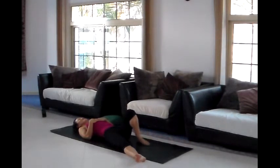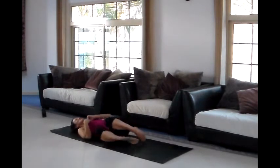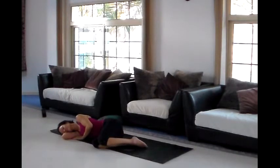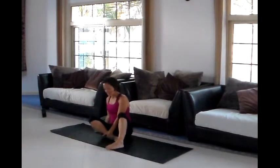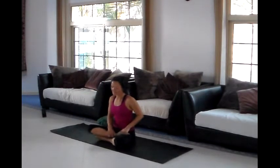Bend one knee, then the other, and slowly roll to one side of your choice, just for a moment. Slowly wake up the body. And gently come all the way up to seated when you're ready. Taking the seated meditative pose of your choice. Come into the seated pose, sit nice and tall. Roll the shoulders down and back with the heart lifted, back of the hands to the thighs.